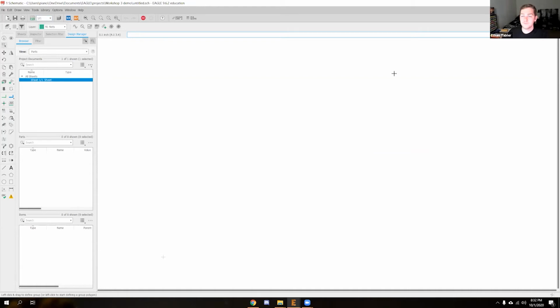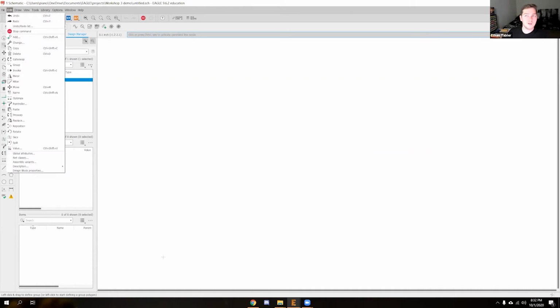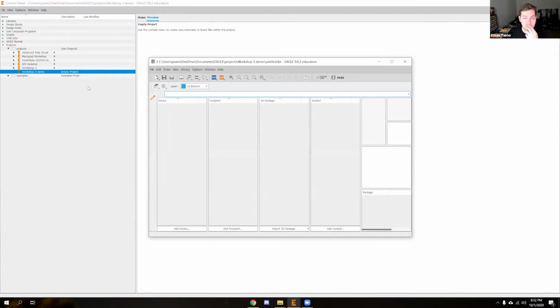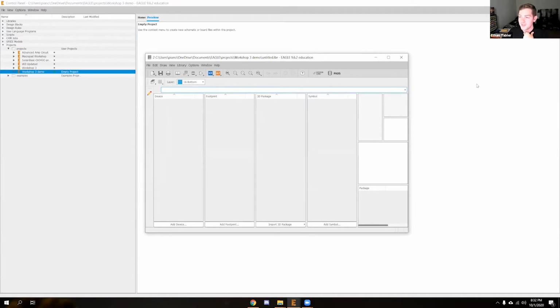Oops. Not that. We want to go back to the main control panel here. So this main file here. Not the schematic one. And so go ahead and right click on that project folder that you had and do New Library. You see a window pop up like this. Everybody have a window pop up like that? Yes. Head nods. Okay. The thumbs up are always appreciated.